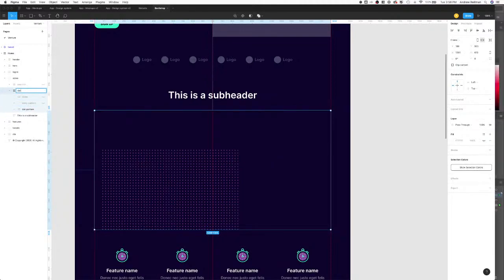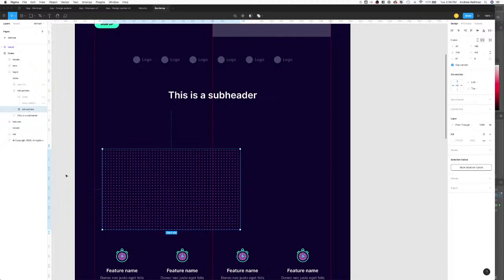I'm gonna call this one dot pattern. So when I export this, let's see. You know what, sorry, take that back. I'm gonna export this one on its own.